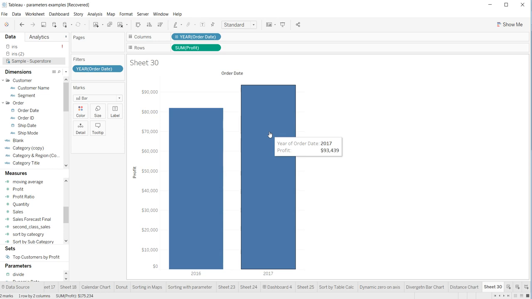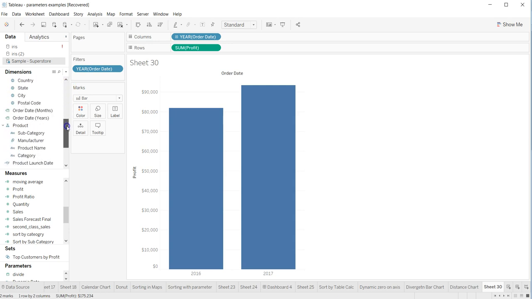You know, there is always a slice and dice and you want to see it by some sort of a dimension. So for example, we have like segment, customer name, as well as manufacturer, subcategory, even product name. You know, that's like a very useful one by which you want to really understand which products are really profitable or not. Similarly, like category and subcategory.